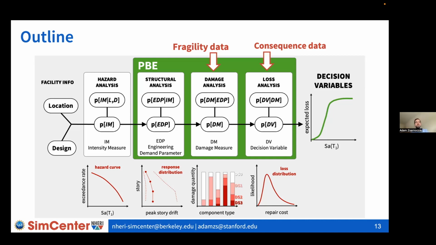Or maybe you have consequence data in FEMA P58, but those data sets were developed for California or perhaps for the US, but you are not in the US. So you want to replace those consequences with specific ones for your location, Europe or Asia or Africa, right? It's very different how much it costs to repair a certain kind of member. So what you will learn today is how to take what's already available in PBE or Pelican and extend, edit, or replace it with other functions and parameters that are specific to your needs and research.